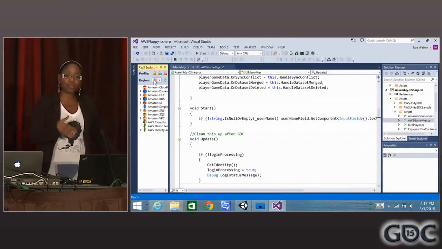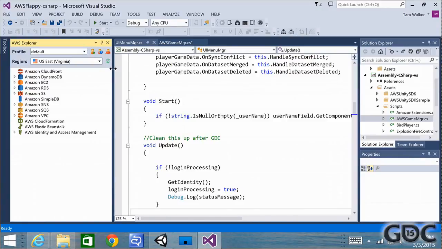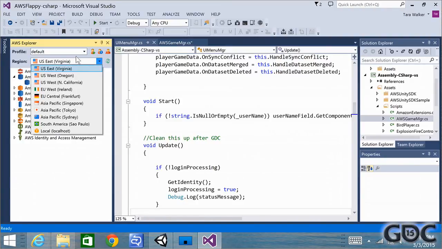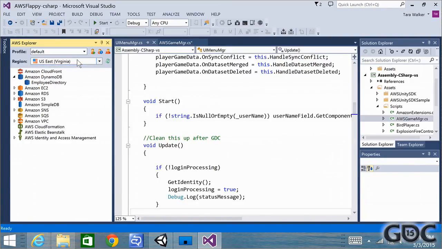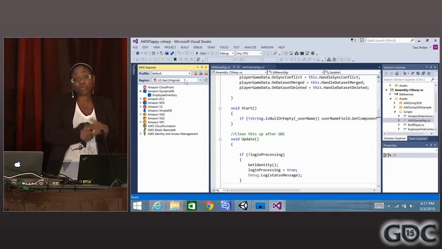But let's say as I'm developing and things of that nature, I just simply want to create things from AWS services without going back and forth in my browser. This is really convenient for me. So I could just literally go here to Dynamo. You see I already have one there, and create a table. And I determine which region I want to do that in. So here I have East. But again, I can do all of this right here within Visual Studio while I'm building my Unity scripts, create my DynamoDB table, create my S3 bucket, etc. So I've done that. Switching back.